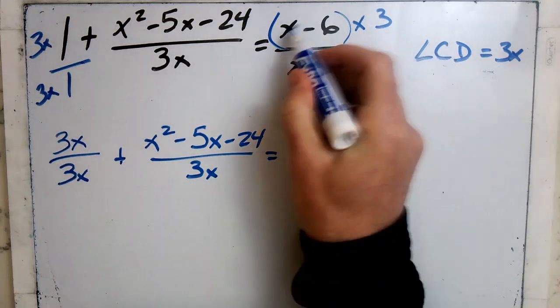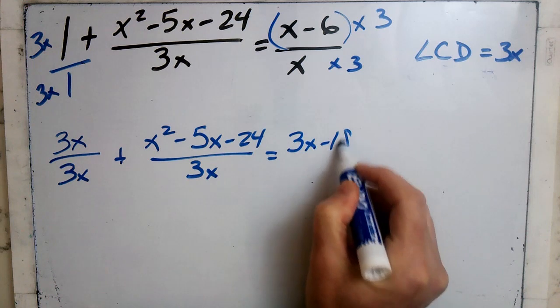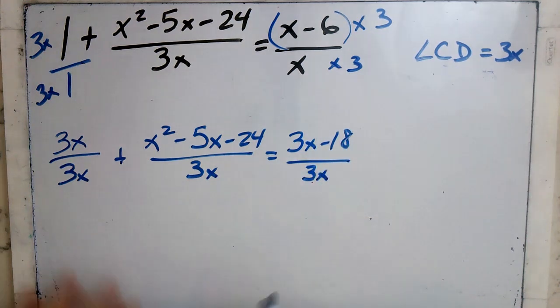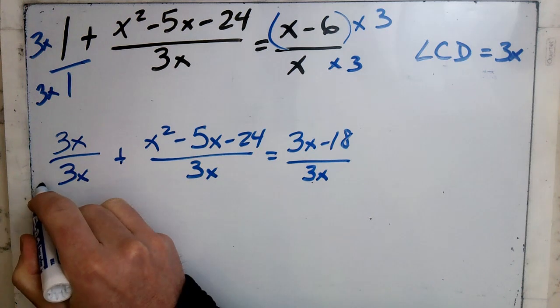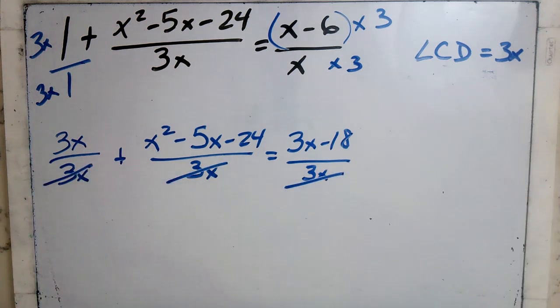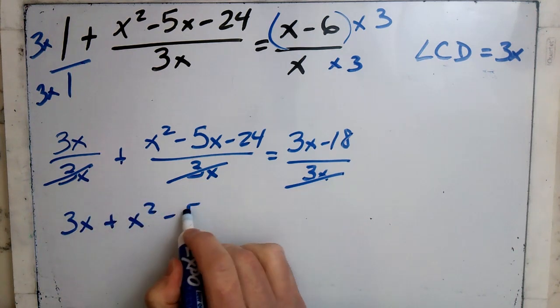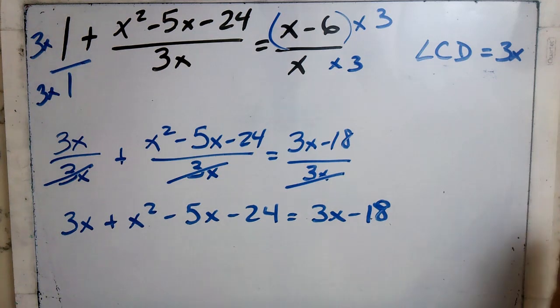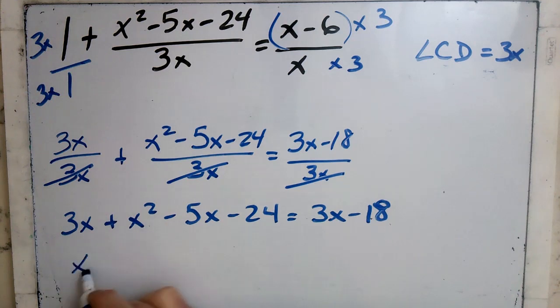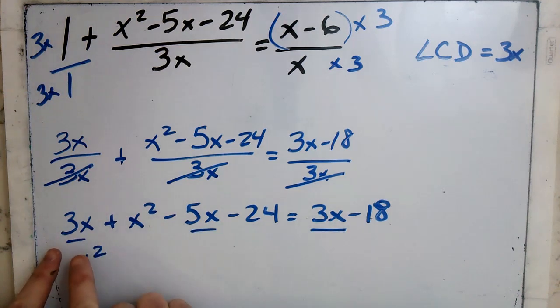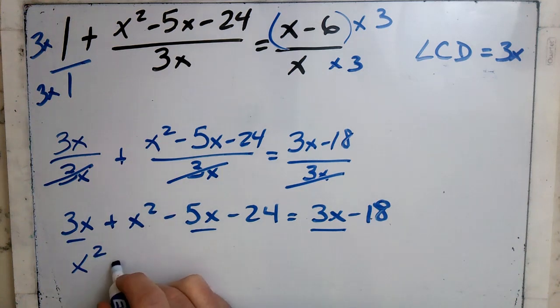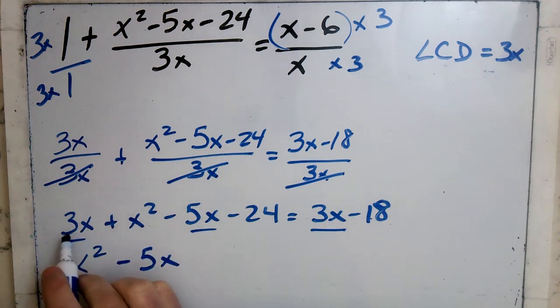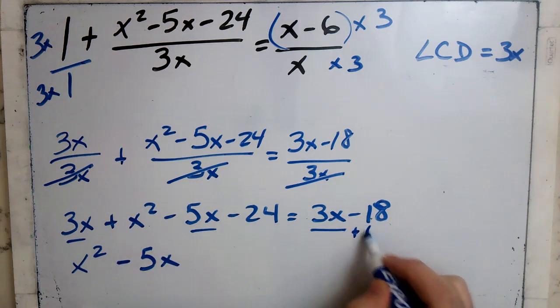Careful with the brackets. I'm going to multiply both by 3. Common denominators. So I'm going to get rid of all 3 by multiplying by 3x. So in this case, I've got an x squared in my equation. I'm going to put everything onto one side and then factor it. I need an equal 0. So x squared. So I'm going to move this one over so it becomes negative 3x. And these two cancel. 3x minus 5x. And then minus 24, I'm going to add 18 to both sides.